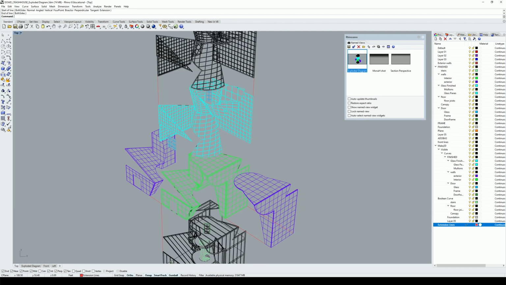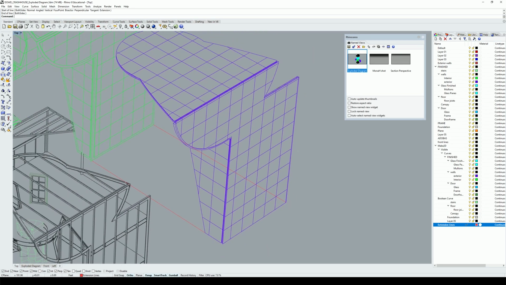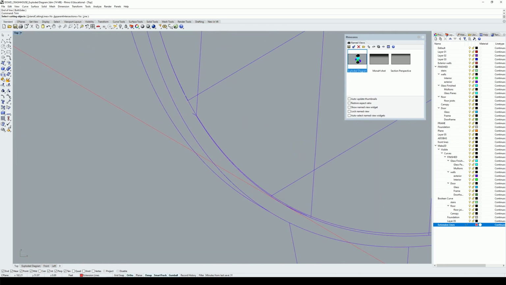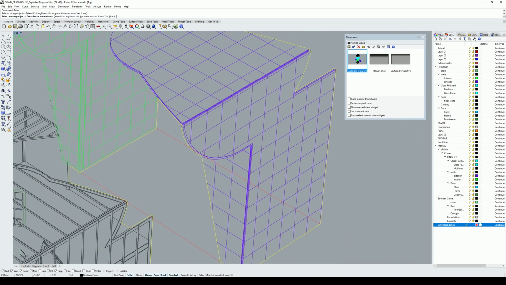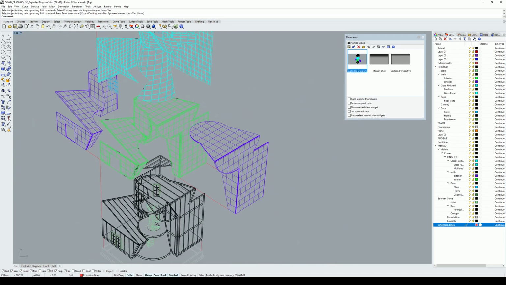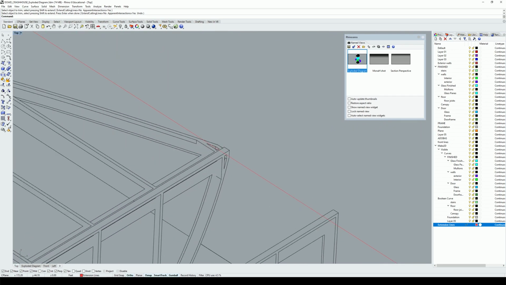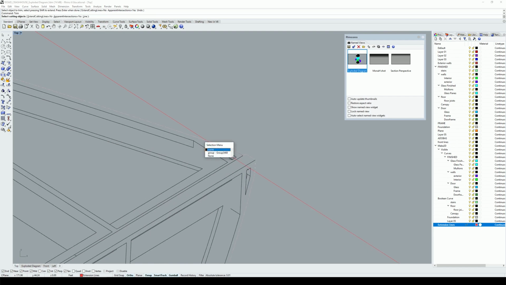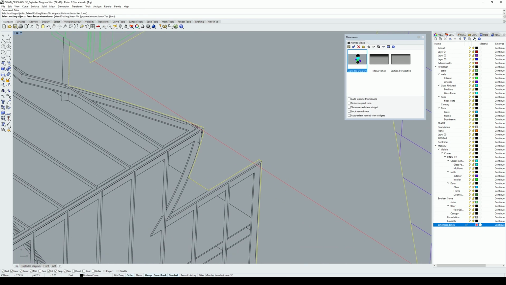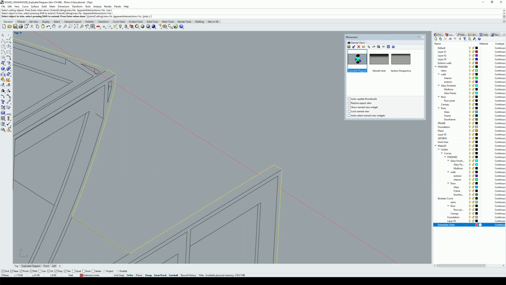And then one of them, I'm going to even actually do an extra step for, this guy right here. I'm going to want to trim him, so just do a trim command. Select cutting objects. It's going to be this line here. And then I'm going to get rid of that side of it, and then press enter. I should probably also cut it right here too, so I'm going to do another trim command. I'm going to select this line. See how awesome those perimeter lines are? So I'm going to trim out where it passes on the inside.